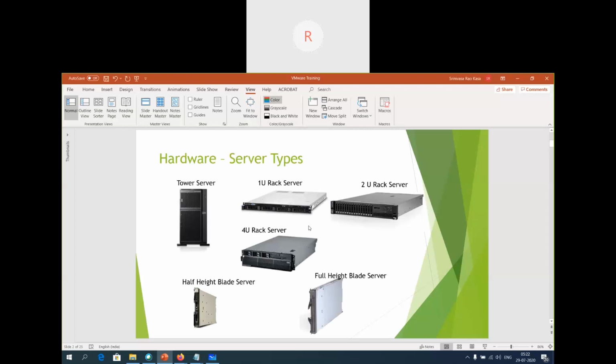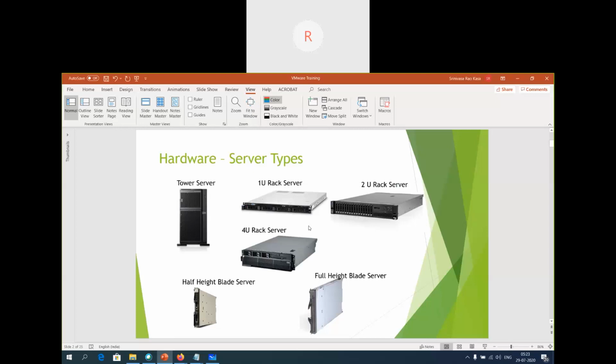But whenever you are talking about virtualization, the virtualization operating system concept comes in, and there is no point of virtual hardware. We'll talk about why it should be only a physical server. The concept is that in virtualization, we have to talk about only physical servers. Why are we choosing a physical server? Why not a virtual server? Why are we using virtualization? What is the necessity of virtualization? We'll see. Before going further, what server models are available?